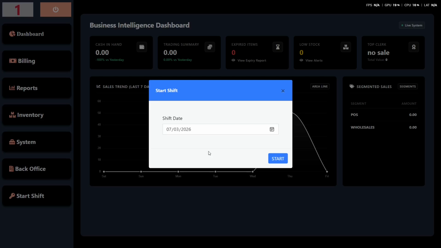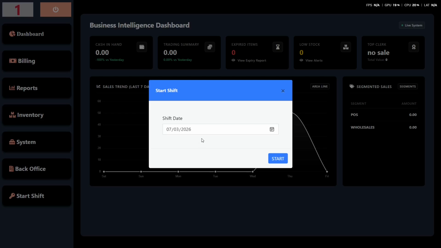because everything in our system has to do with data intelligence. So as a business owner, to get enough intelligence from Venta POS, time and date stamps are very important to transactions. So you have the liberty to start a shift on a custom day, and you also have the liberty to start a shift just as now. And as you can see, the system is selecting today's date as the immediate date to start a shift.